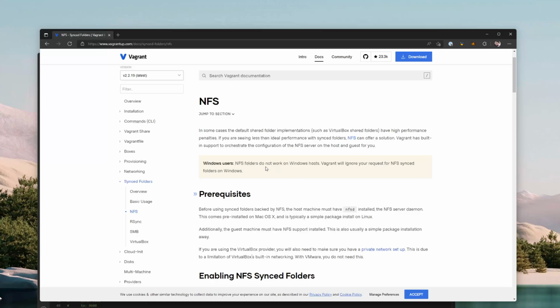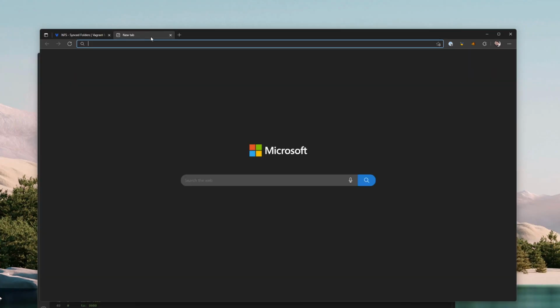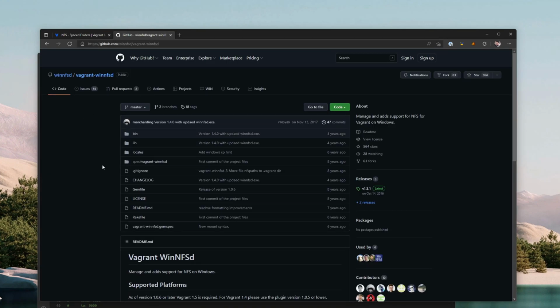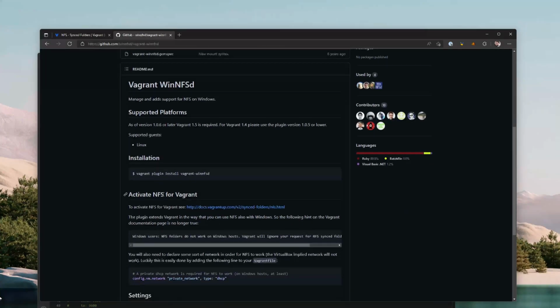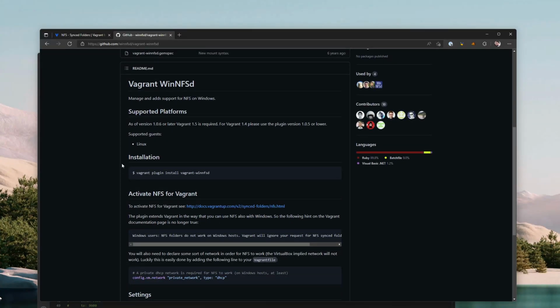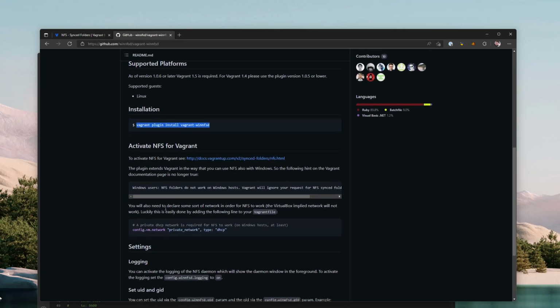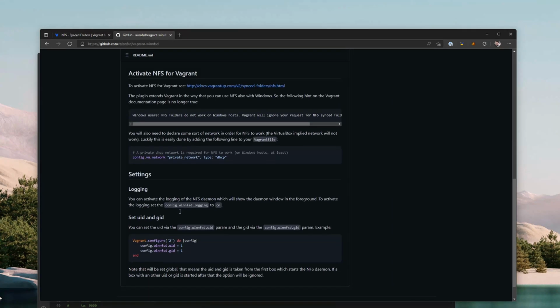So I believe they had provided, if you want to check this out, guys, on your own time, a GitHub repo that is maintained by a few individuals. And this repo right here allows you to install and set up the native file system with Windows. If you run this command right here, this will install the plugin. And then later on down here, you'll have to do an additional bunch of settings to actually configure Vagrant to run the native file system.